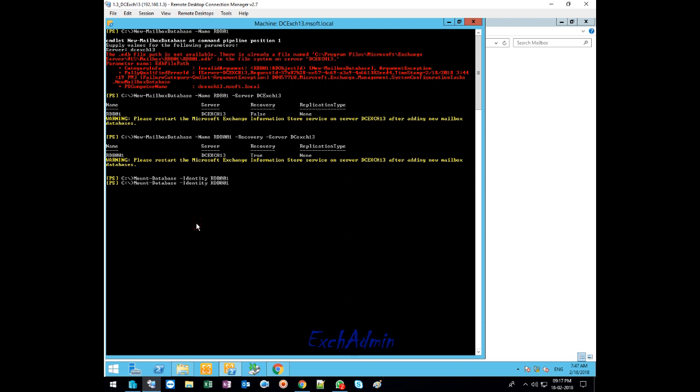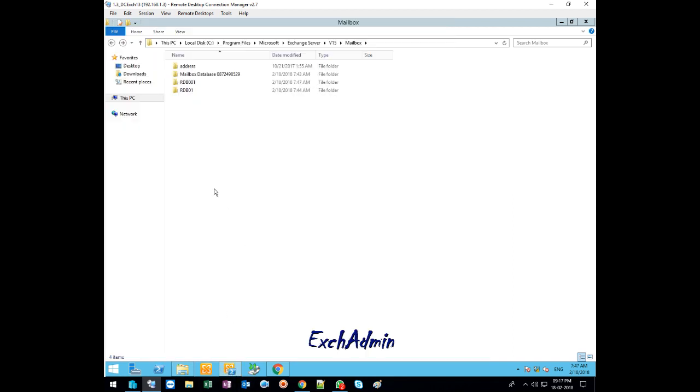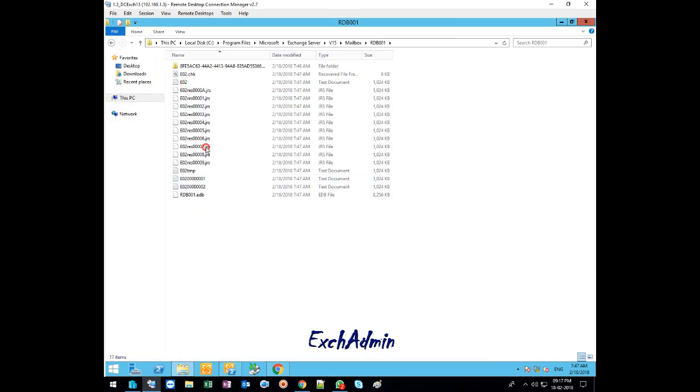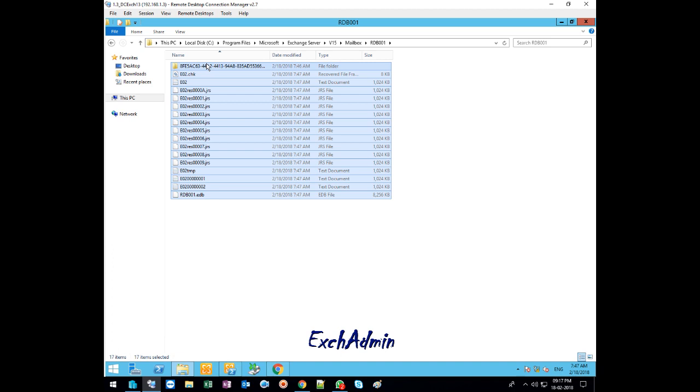That has been mounted now. Let me just dismount it and get rid of all these files that are not required.